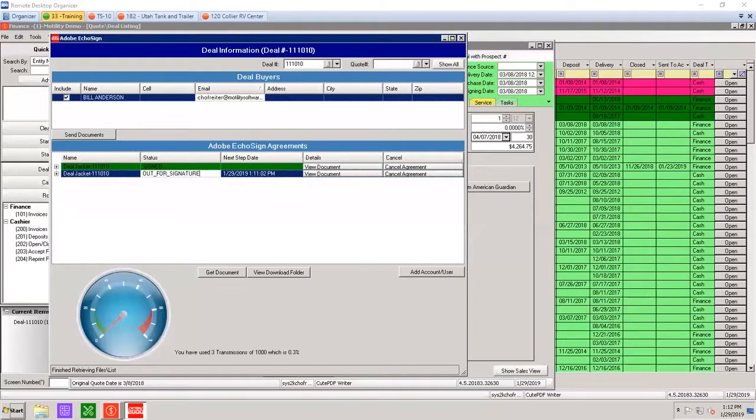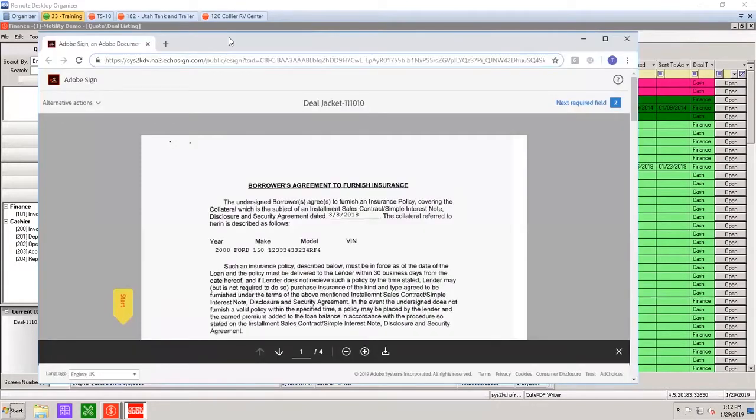And this is where Adobe's secure system comes into play. It's going to open up their web browser. And as you can see, there's a little lock up here at the top. It's going to go to an echosign.com address. So echosign.com, that's going to be the Adobe Sign domain.